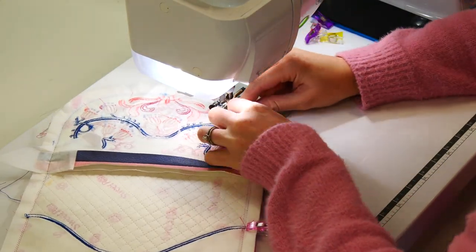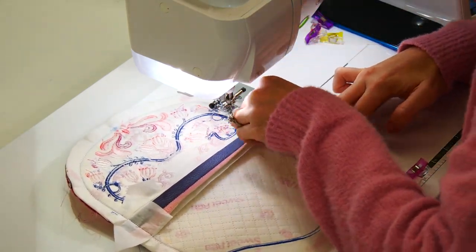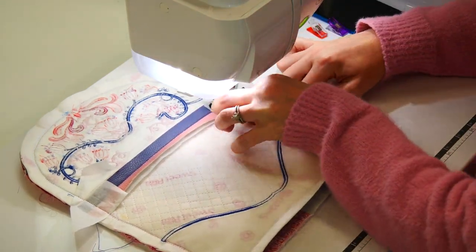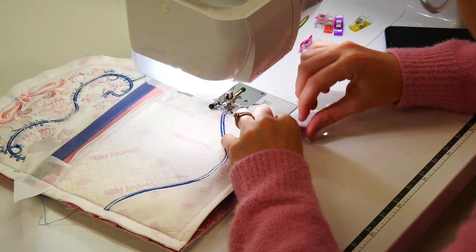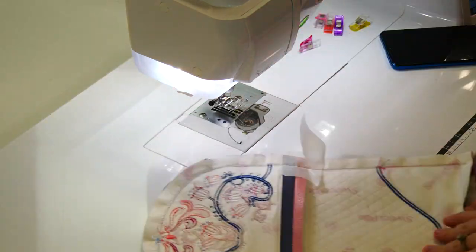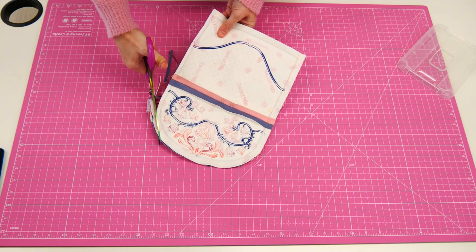Using a 1/2 inch seam allowance, sew along the border lines already marked on the panels. Remember to leave the opposite end to the curve of the wrap open for now. After sewing, trim the side and curve seams, keeping a 1/4 inch distance from the stitching. For the open end seam, trim it 1/2 inch from the stitching.